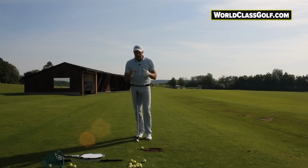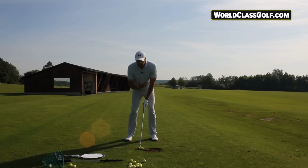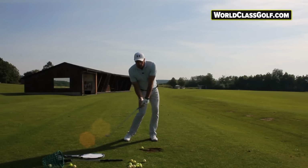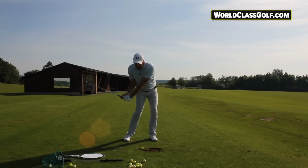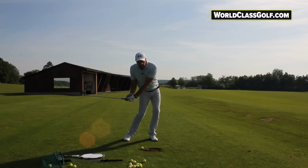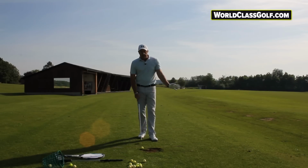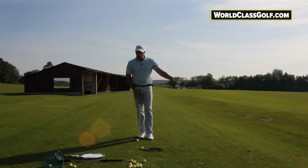Now guys, there's going to be a really good drill here. We're going to be showing you an exercise later in this video. It's going to get everybody understanding a little bit more the correct move coming down and into impact, and getting our hands in the correct position and getting that shaft lean that we need, getting perhaps a compression line, and then on the other side we're going to be really moving this lead wrist back into extension to snap. You've got to be able to get that snap at the bottom. You've got to be able to match it up on the other side, right?